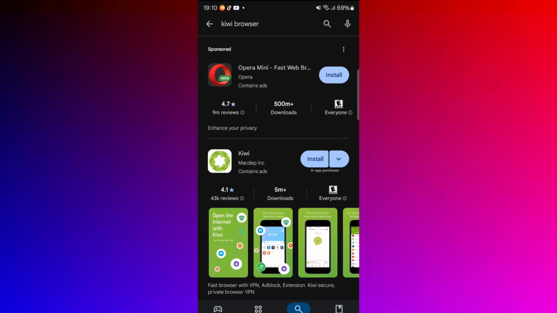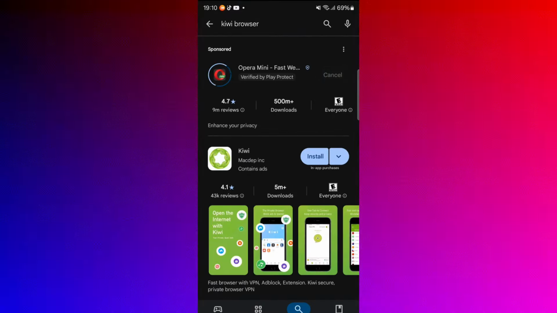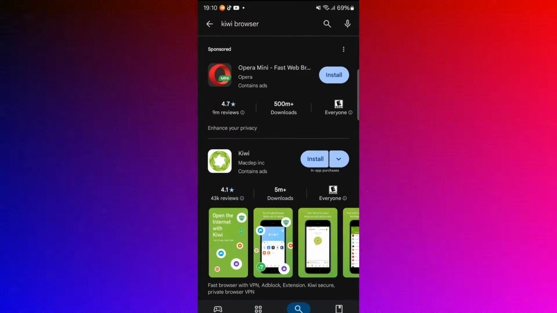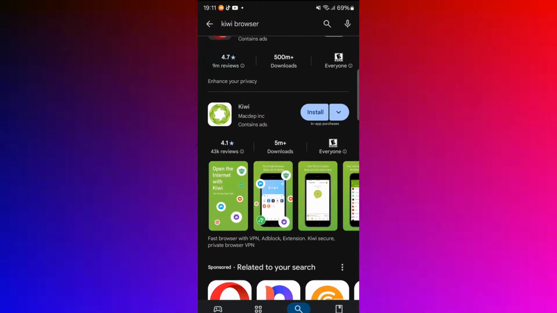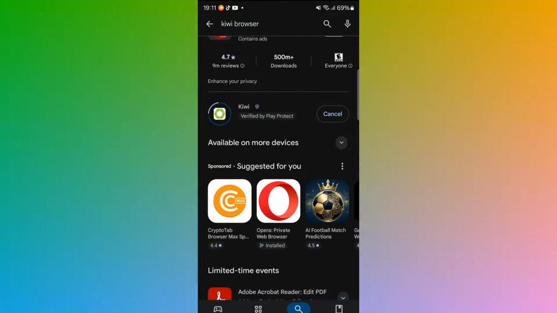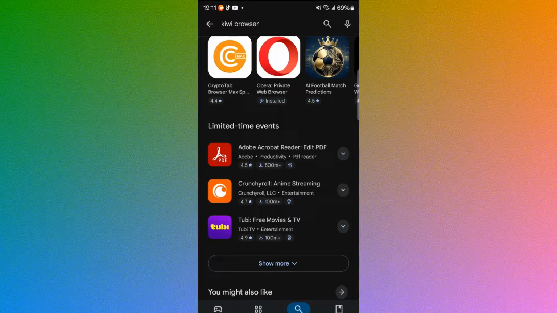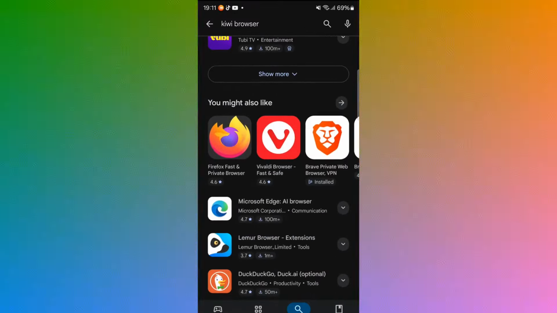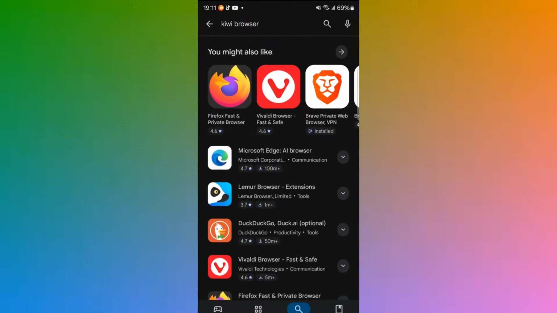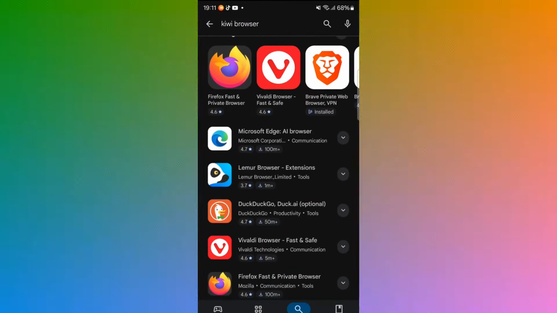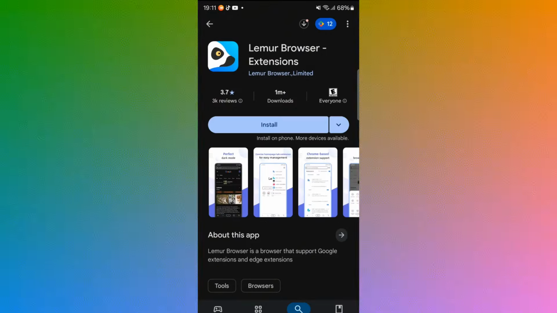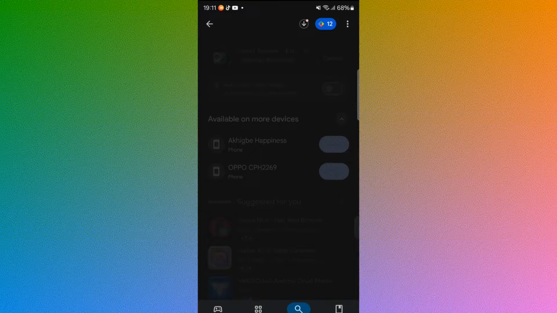So let's install this as well, Kiwi Browser. This is Kiwi Browser, just install Kiwi. You can install Kiwi Browser or you can install Lemon Browser. Lemon Browser does the same job too, whichever one you want.